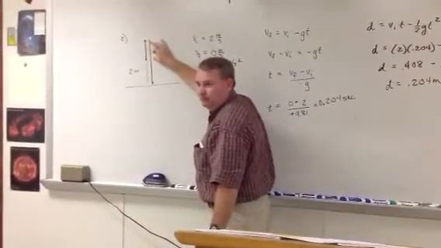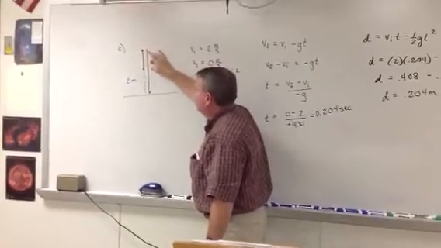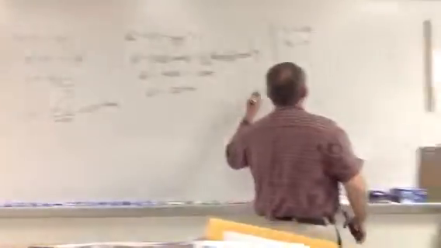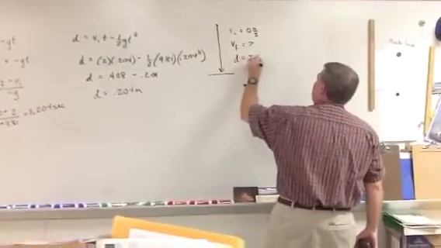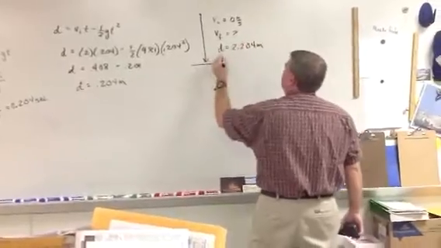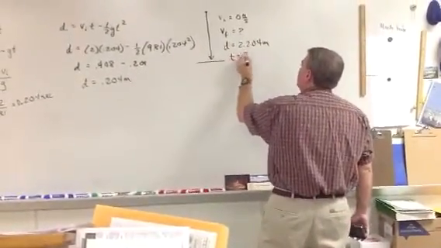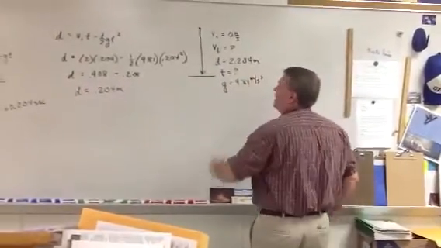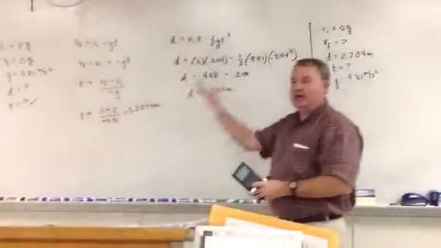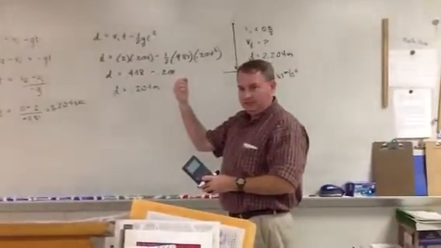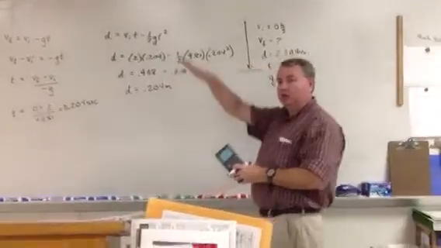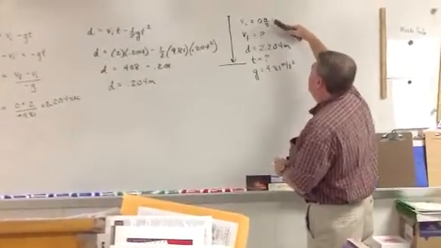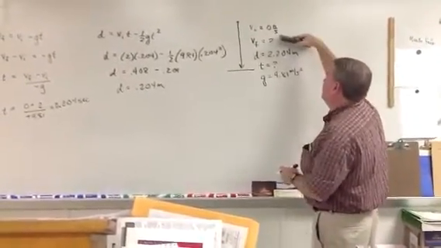If you think about it, it's 0.204 meters up from the starting point. So 2 meters plus 0.204, the height up is going to be 2.204 meters. Now, we don't know the time. We know gravity is still 9.81. But on the first part of the problem, gravity we took as being negative. And on the trip down, it is now positive. Alright, we know three things: initial velocity, distance, and gravity. We don't know final velocity or time.